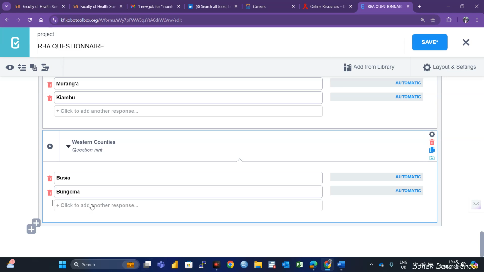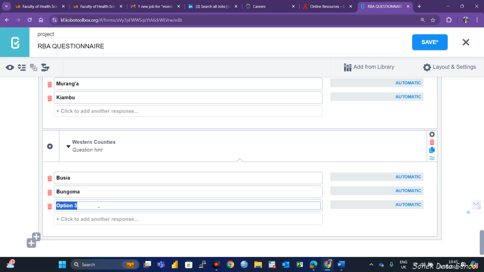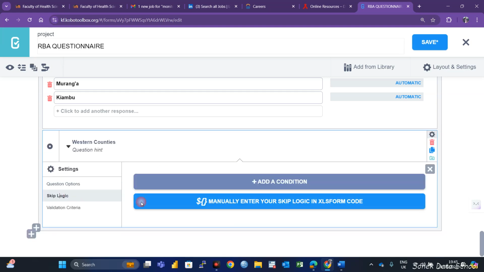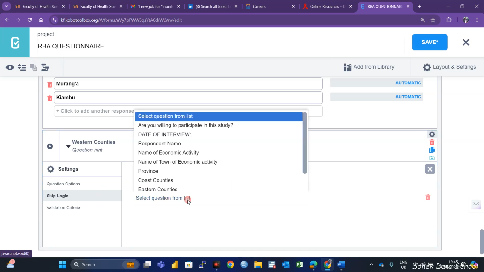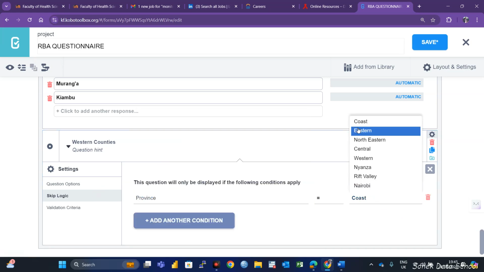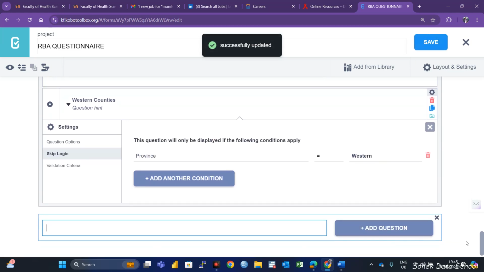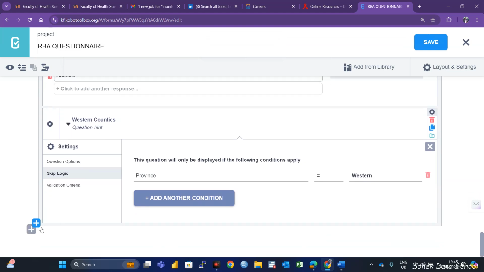Then we have Vihiga. And we have Kakamega. Again, add skip logic. The question guiding us is province, and this time western, and save.